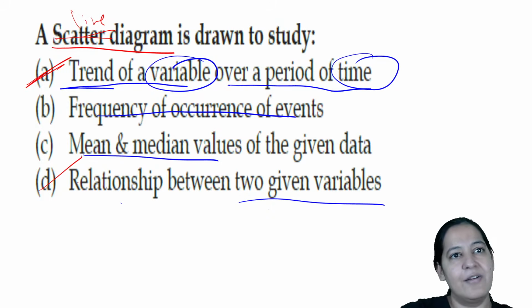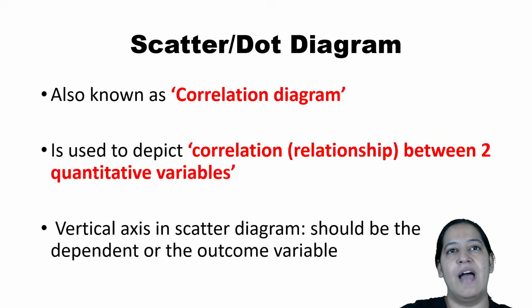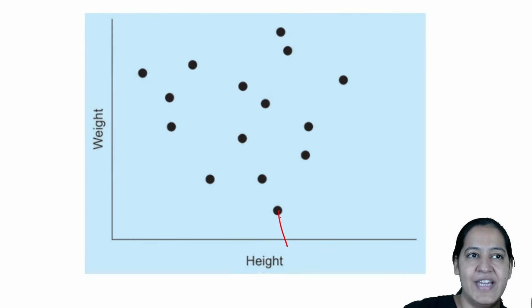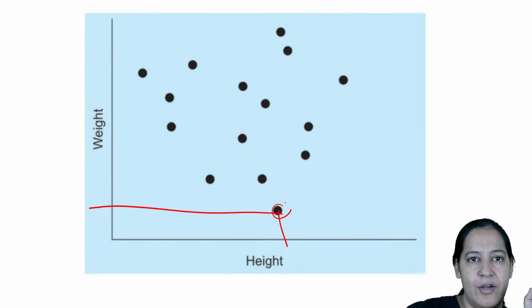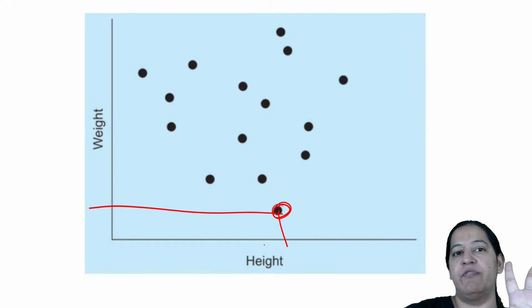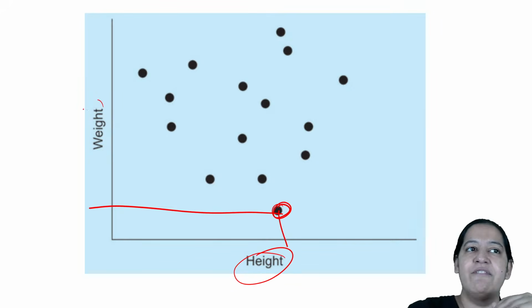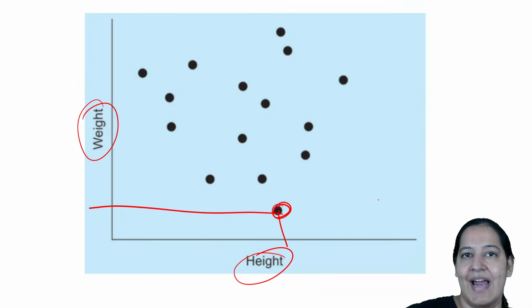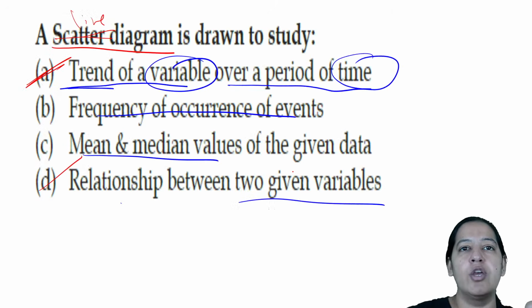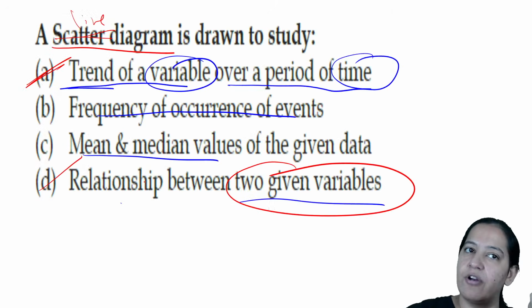It is A. It is the relationship between two different variables. I have given you an example also. If you take the height and weight of some particular person and draw two variables, height on one axis and weight on another axis, it is a scatter diagram. So a scatter diagram is showing you two given different variables and the relationship between them.